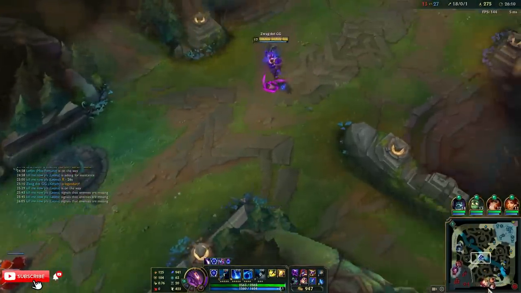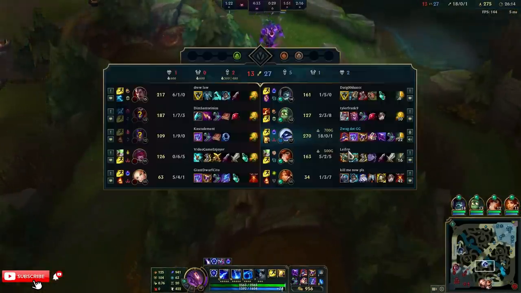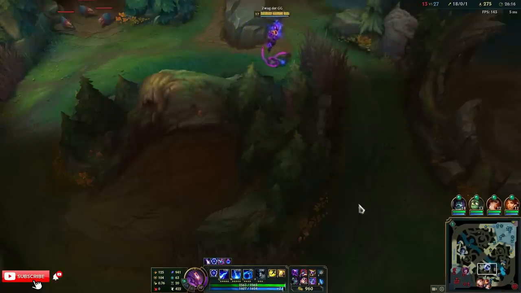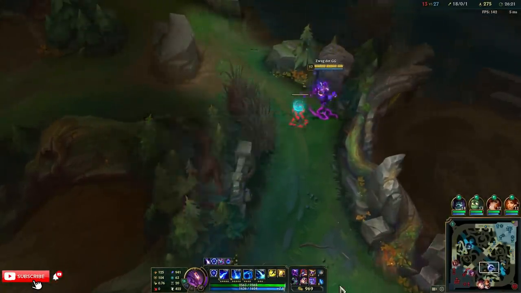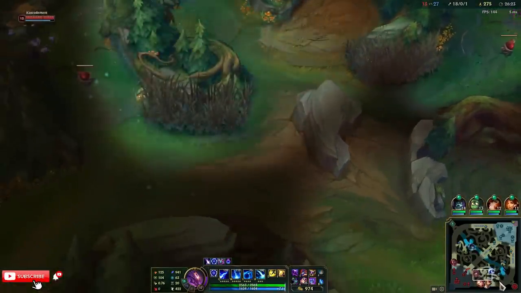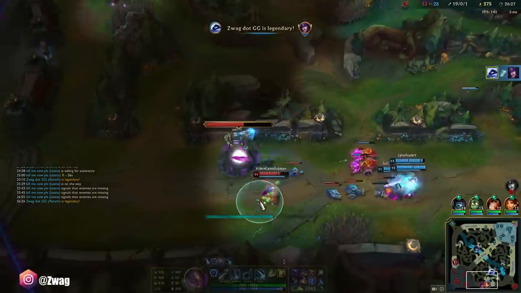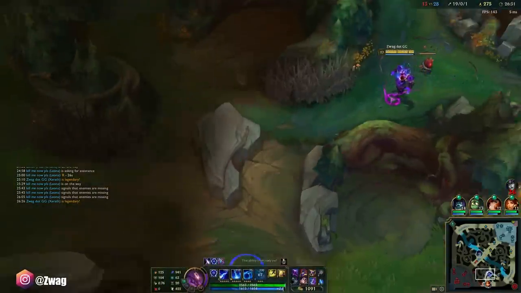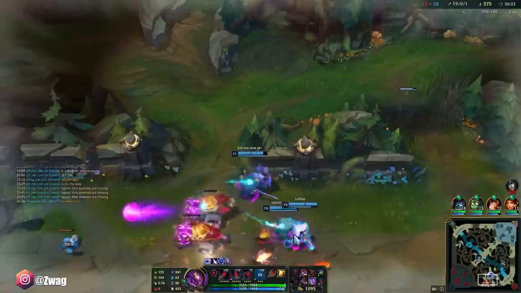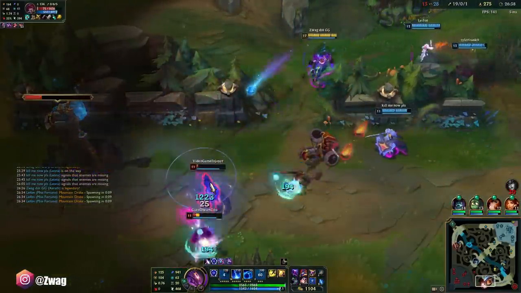Ten seconds are up. Darius top. Don't know where Shyvana is. Somewhere in here. I can one-shot Shyvana though. She's AP. Enemy Syndra detected, AC 130. He's fast. Not gonna go that way. My Q might one-shot her.